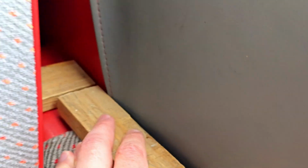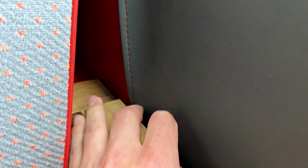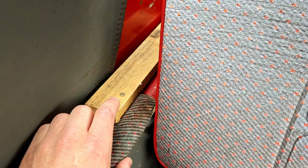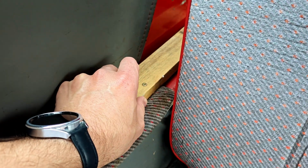I've just noticed that my little speaker setup was broken. This was supposed to be glued to this and bolted in place, but yes, it's not. So that will need to be fixed. Regardless, over here, it's not broken. So this is what it should look like on this side. This is screwed into a hole on the frame that also holds together the upholstery. And this one over here, they link up to provide support.